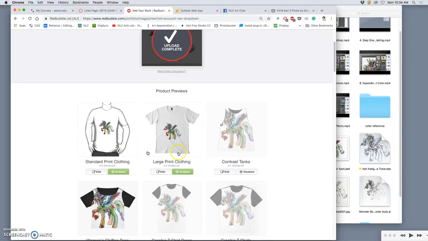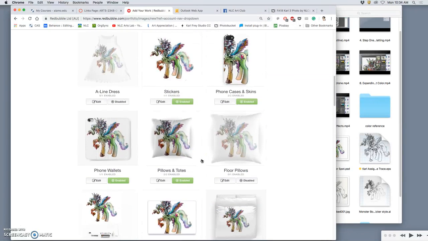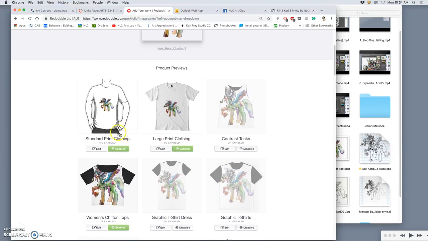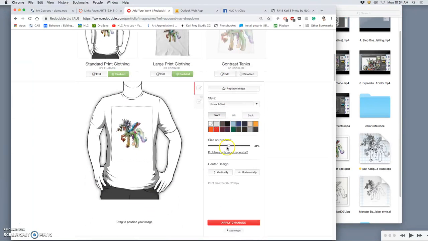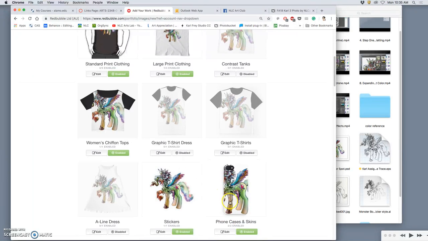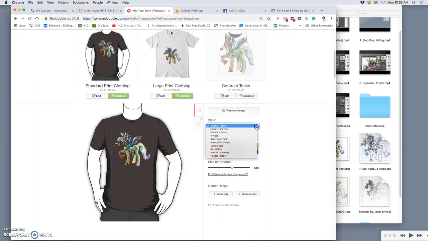And then it will start to show you how it will look on different products. And you get to decide whether they're enabled or disabled, right? So let's look at the most basic. If I edit the t-shirt, I can pick a basic color behind it that I like. I tend to like the heather gray. Then I can size it, right? It shows you the sizing placement. And then you just say apply, and you can see it on different types of shirts, and you can just start selling it right away as long as you have the intellectual property.